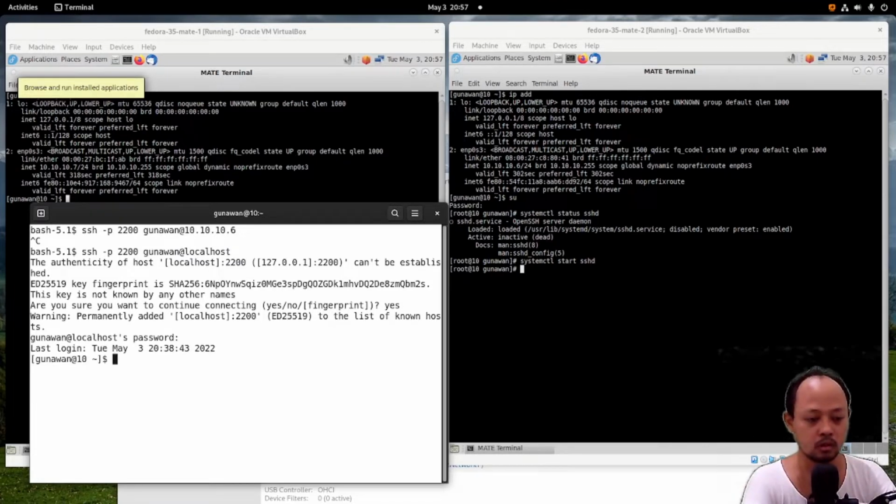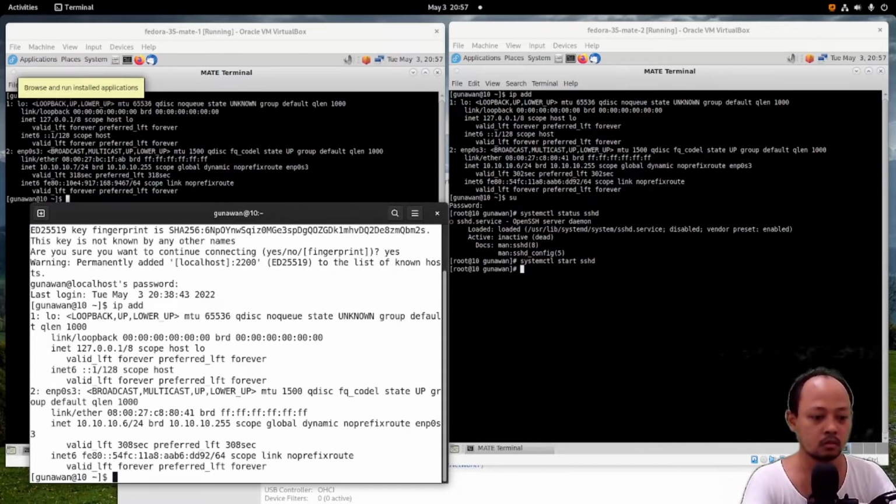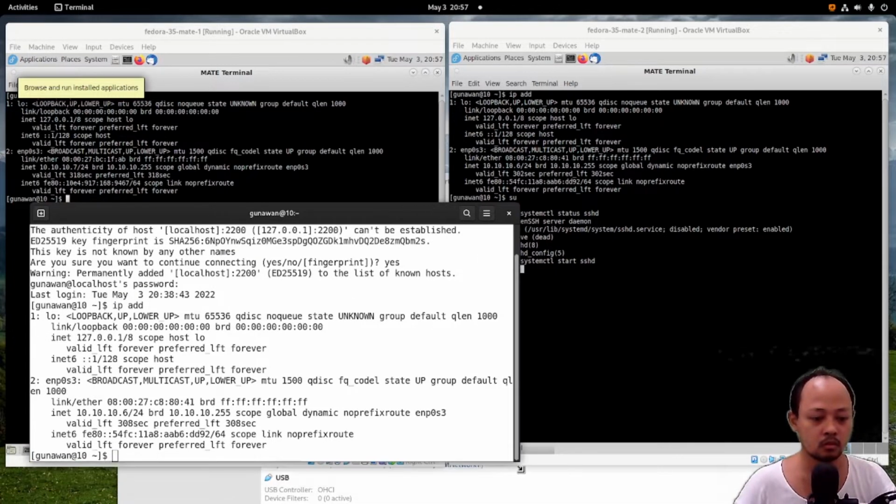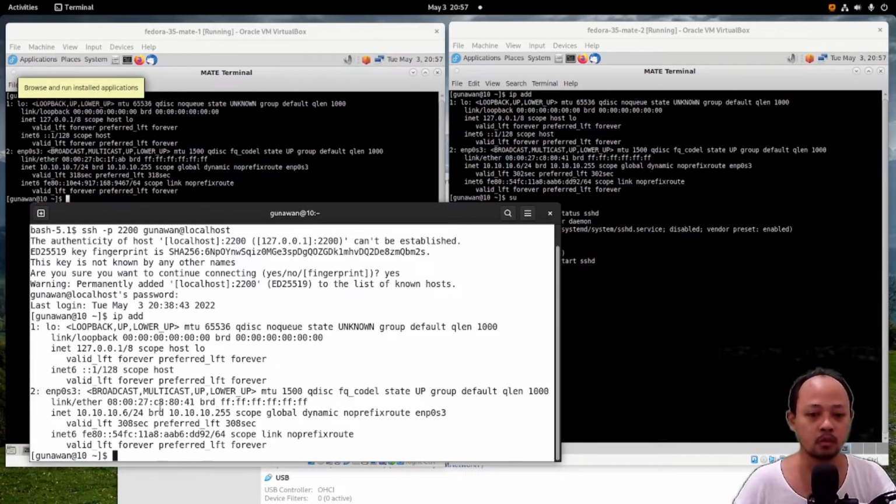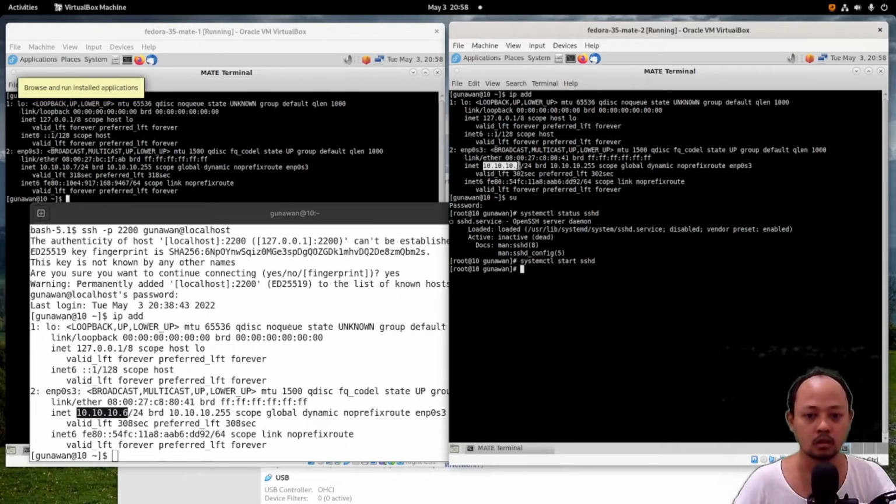So we are already in. I will check the IP. We can see here that the IP is 10.10.10.6, like in this VM.